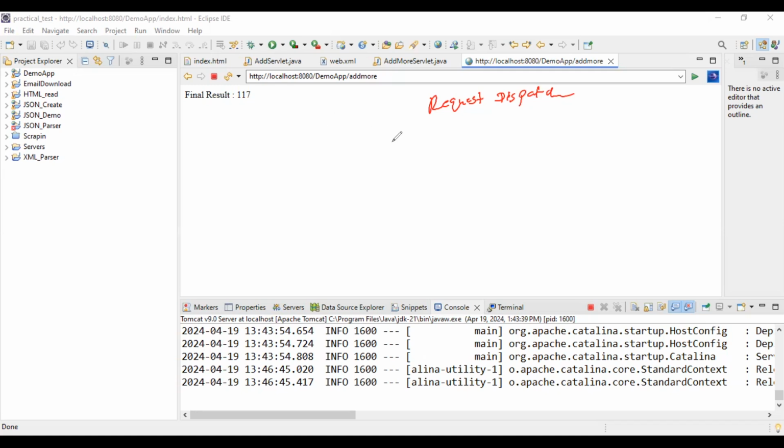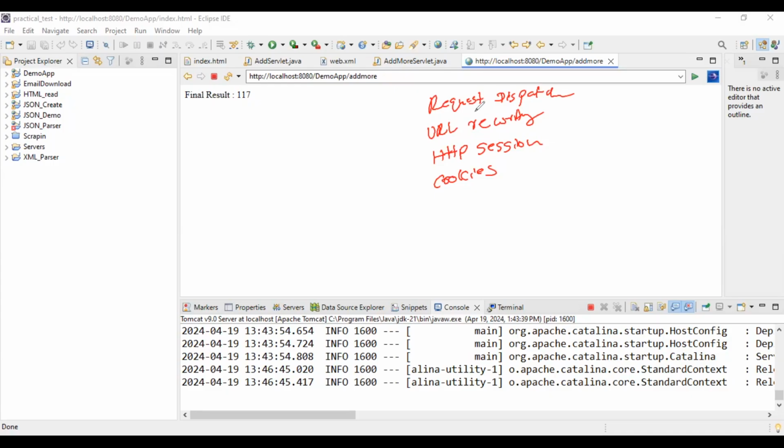Request dispatcher. But if you are engaging with more than one domain, let's say eBay and PayPal, then this request dispatcher is not suitable, right? Then at that time we can use URL rewriting, or we can use HTTP session, or we can use cookies, right? In URL rewriting, we are changing the URL and sending it back to the client side. Then the client will request the updated URL.